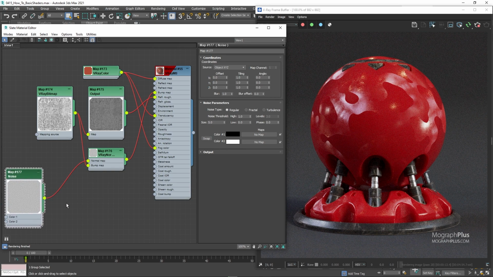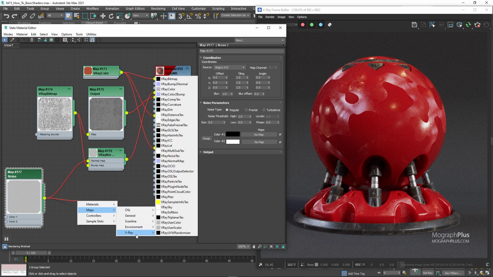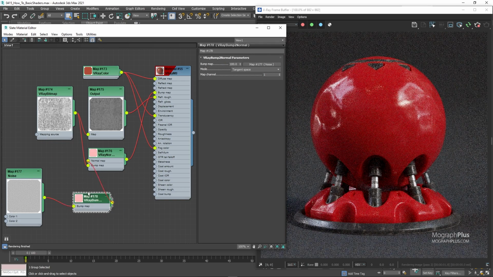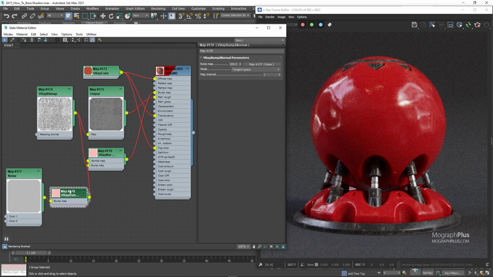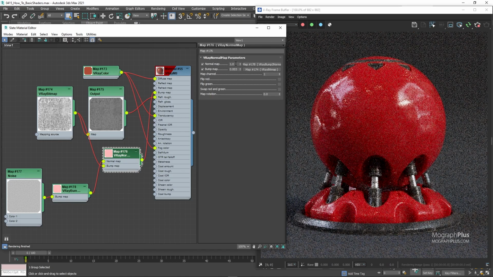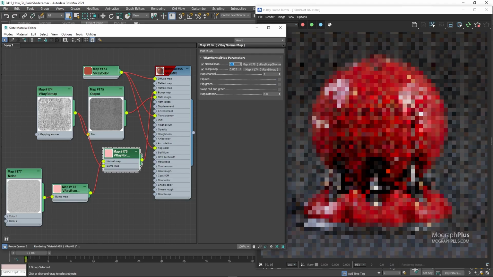Now, is there a way to convert the grayscale noise map to a normal map on the fly? Yes, through a V-Ray bump to normal node. So let's add one, and connect the noise map as its bump input. And now connect the V-Ray bump to normal as the normal map input. Now it looks correct. Now that's the type of unevenness that I'm talking about, but we want to be subtle here. So let's set the normal strength to around 0.3 and see what we get.